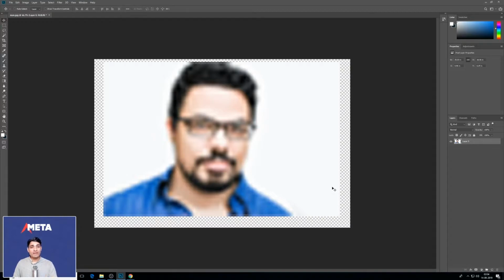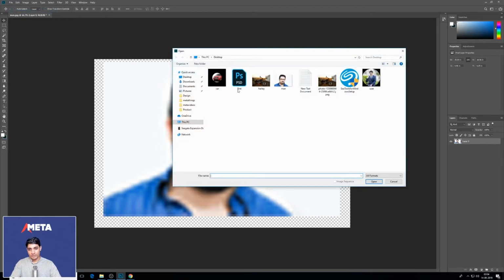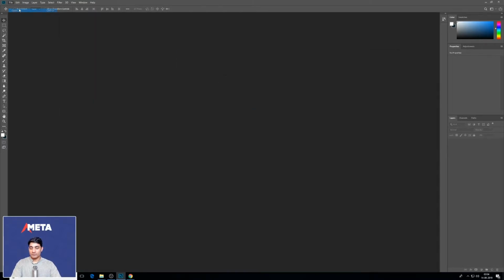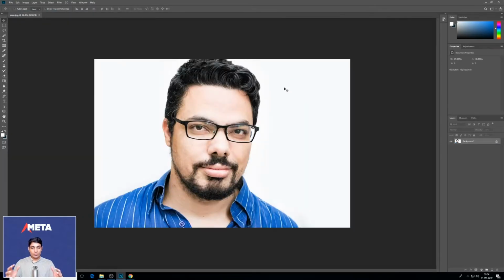So how do we prevent this from happening? How do we make sure Photoshop is smart enough so that we stop losing out on this information every time we make something smaller and then bigger? Because many times when you're working on a project, you might want to make something smaller because it doesn't fit in, and then later realize, hey, I need to make this bigger. So the way to do it, I'm just going to close this first and open this man all over again.